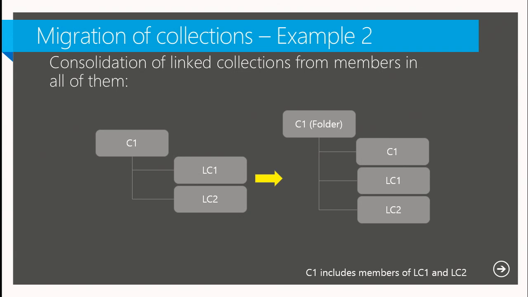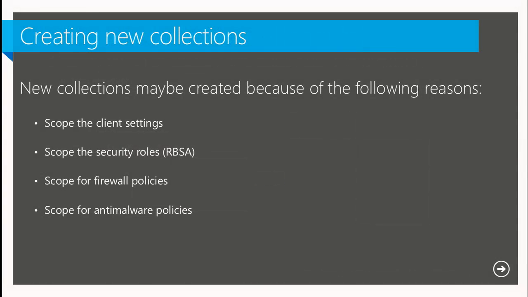Just, it will include the membership of the LC1 and the LC2. So when you are creating new collections, the new collection will be created by the migration jobs, or maybe you have to create collections by yourself because you have to consider a couple of configuration settings in the SCCM 2012, which are the following. You may have to scope the client settings.